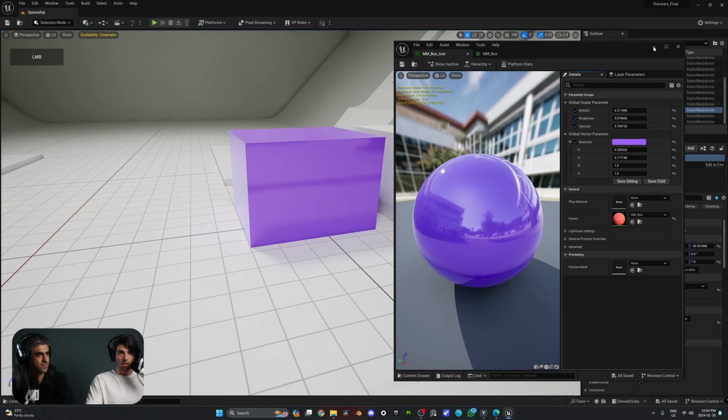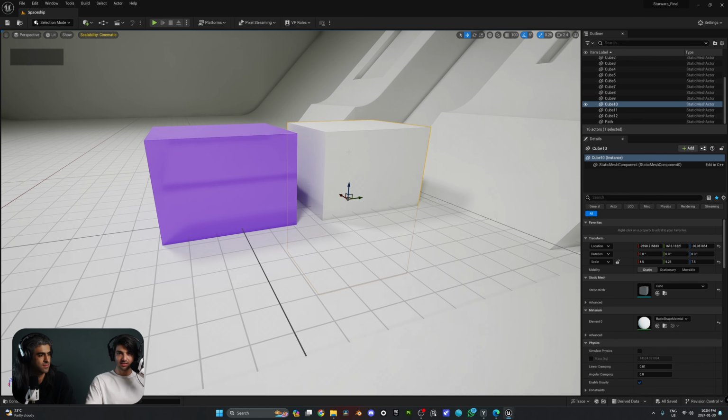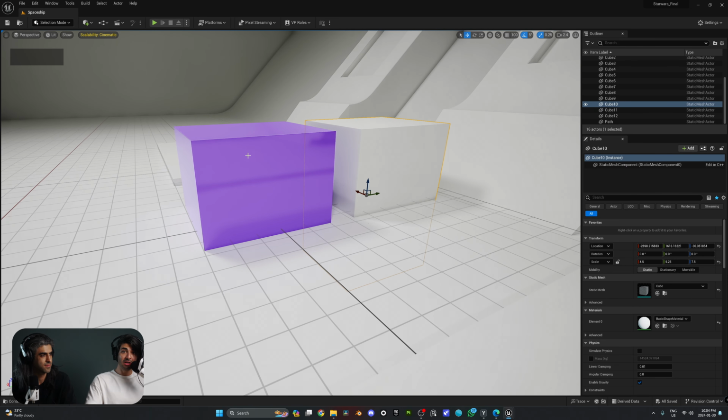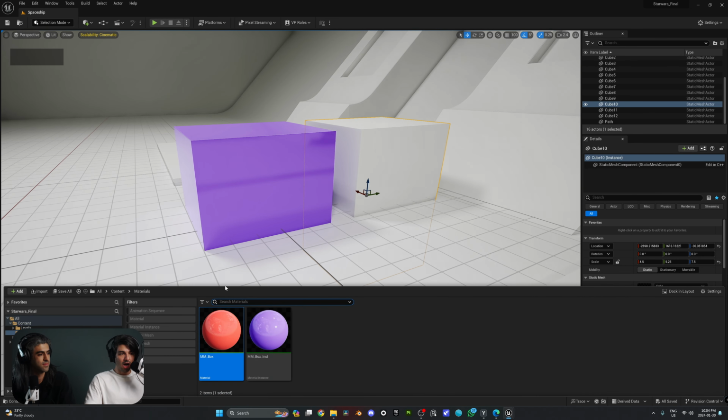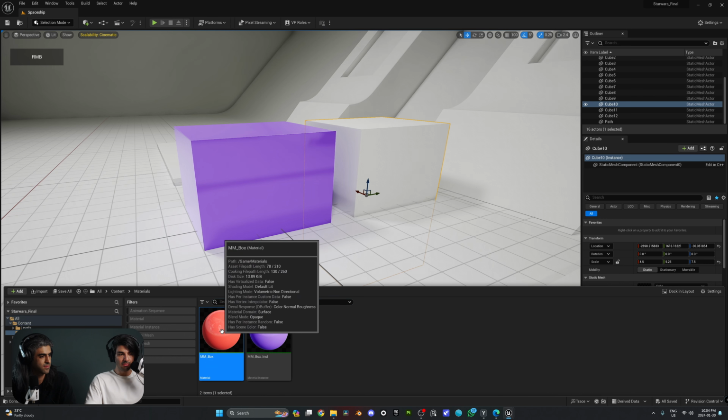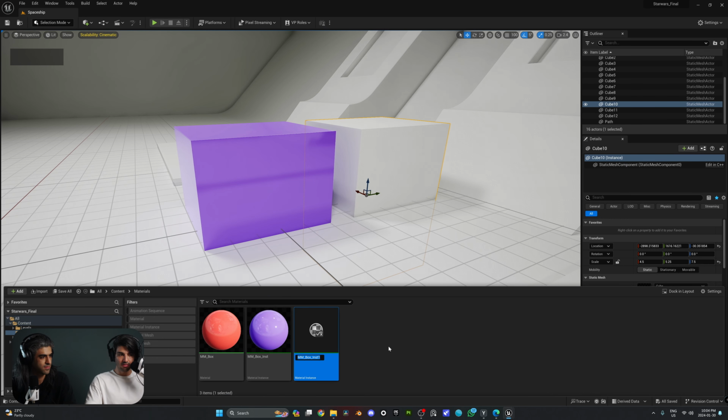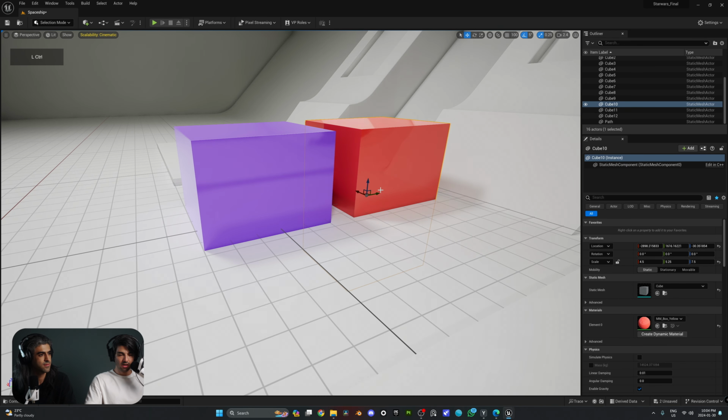Check this out. So I now want to make this also a cube of similar properties with a different color. I'm going to go ahead, take my master material, create another instance, right? Call this box instance, but I'm going to call this yellow. I want this to be my yellow. And then you can see at the bottom left, it says material instance, right? These are my instances. This is my material.